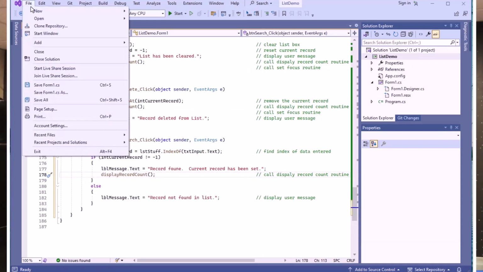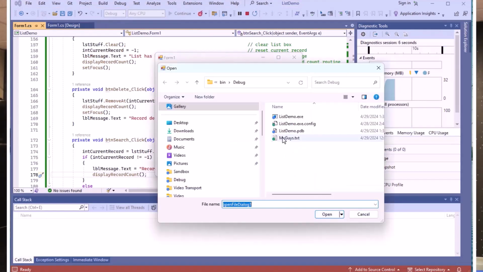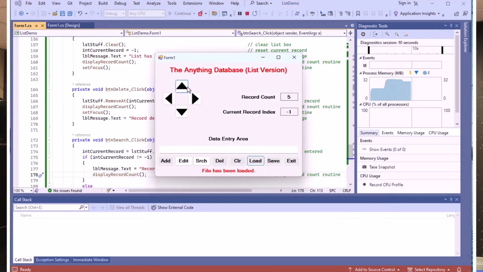File save. Run. We do our load. Get my guys out there. The file's been loaded. I can navigate now through any one of these things and find it. So my record count's there. I can use 4, 3, 2, 1, 0, whatever I want. Let's go to Elmer Fudd again. I think he's in the middle of this thing. I'd like to find Elmer Fudd, and I could do that by just selecting this guy or actually typing it in straight out. If I type in Elmer Fudd, I'm getting the full spelling in there. Hit search on this thing, and it says record not found in the list.